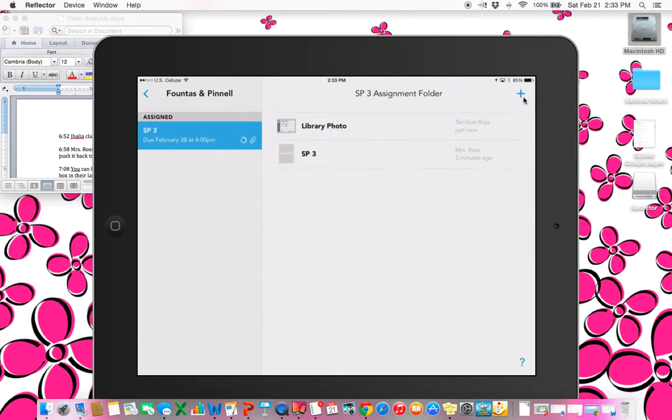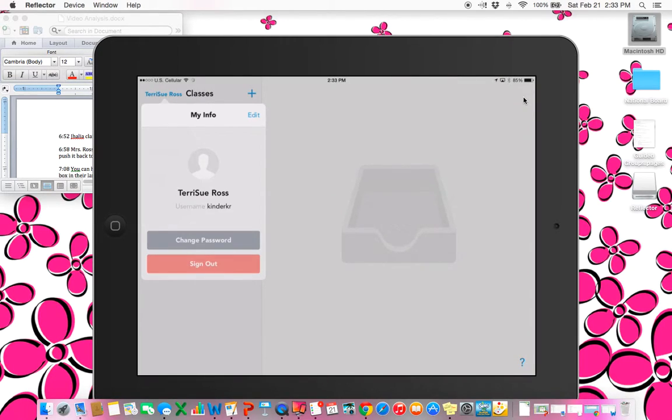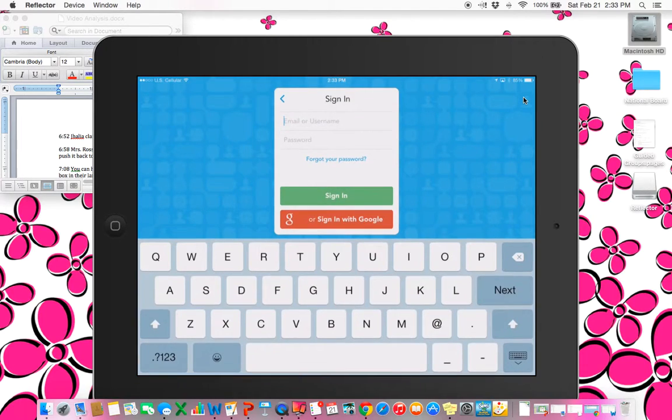Now comes the teacher part to view that work. So I'm going to sign out of Showbie as a student and sign back in as a teacher.